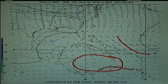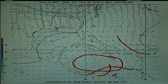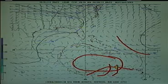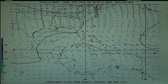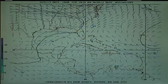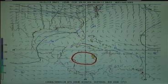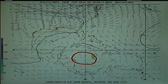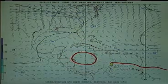I think the proximity to South America and the fact that it can draw in drier air, if you believe that, off the continent. I guess if it's not water, then it is drier air. It just doesn't have that much of a chance to develop. Now, if it can survive and get into the Western Caribbean over here, it has a chance to develop further, but when it comes through this region, it's going to have a little bit of a tough time.